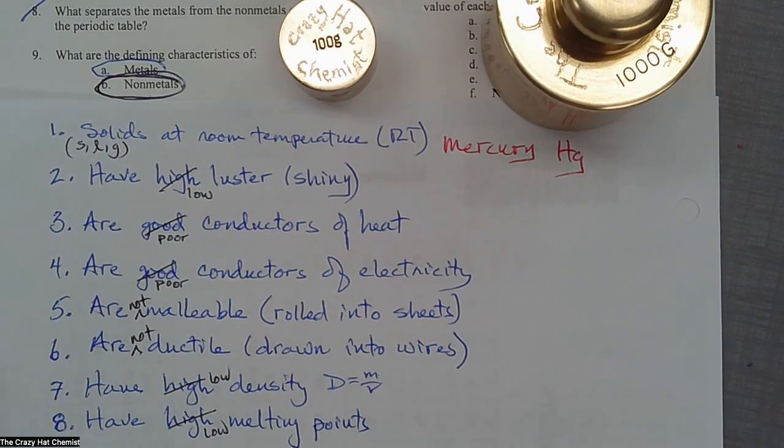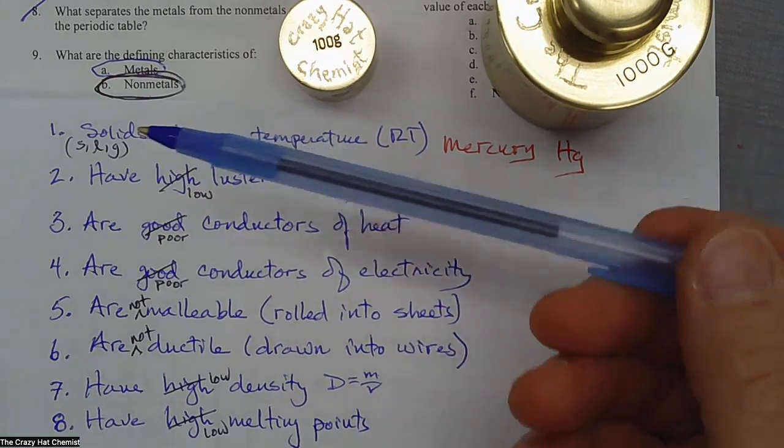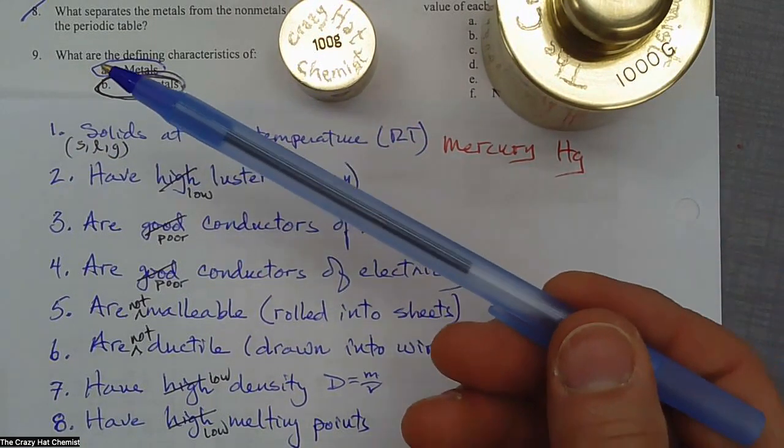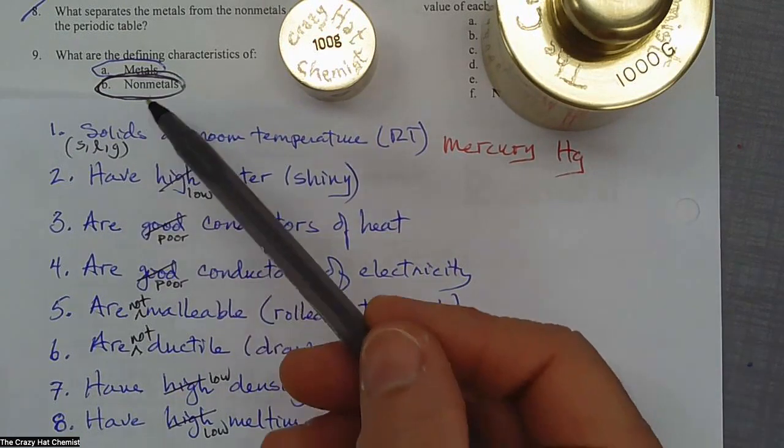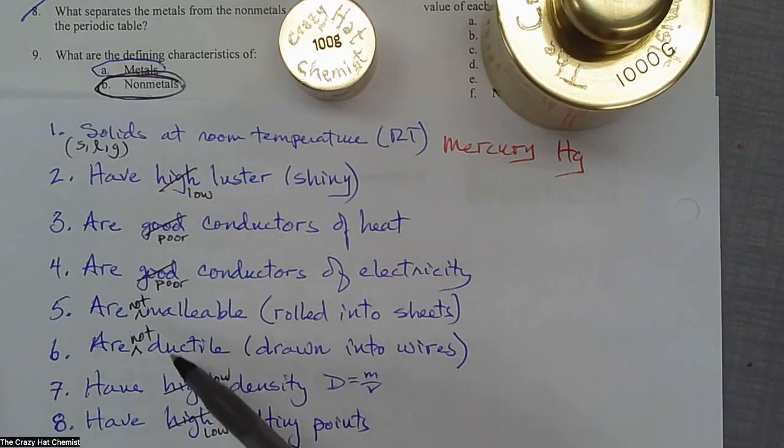So you can see that metals and nonmetals have opposite characteristics. They are a shared set of opposite characteristics for metals and nonmetals. So make sure that you understand the metals are in the blue and the nonmetals are in the black with the slight changes to the blue. All right, fantastic. Hopefully you've got that pretty much nailed right there.